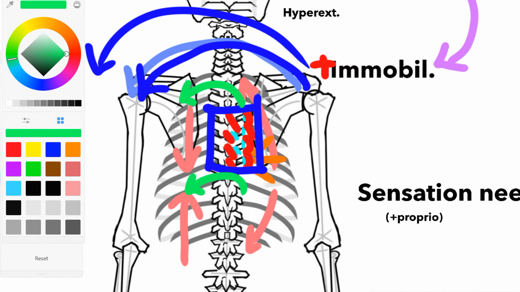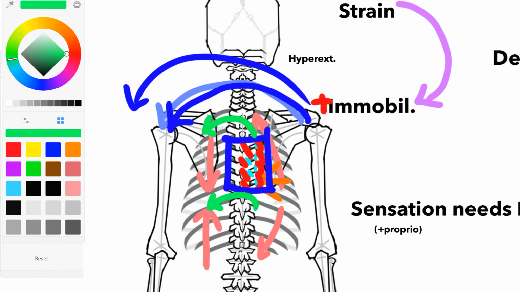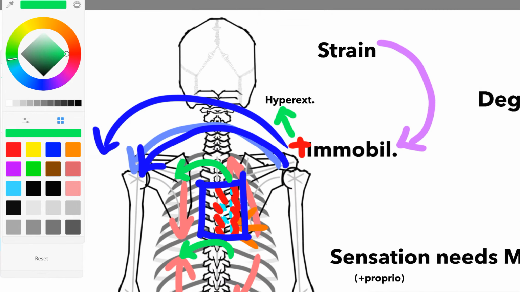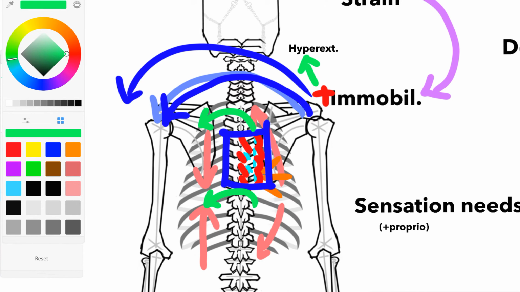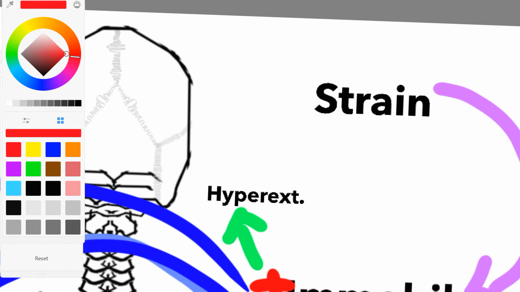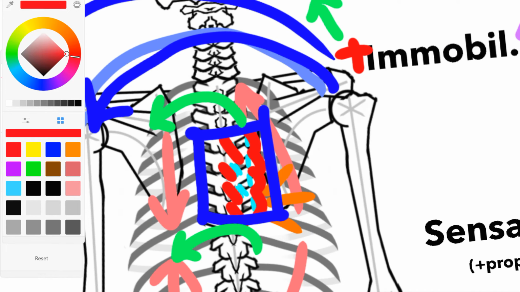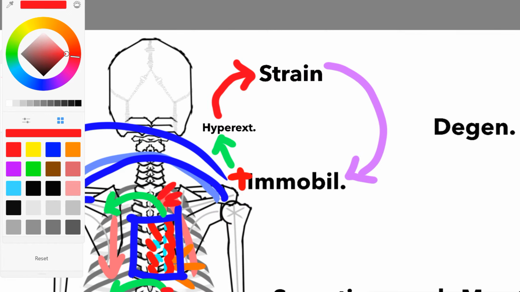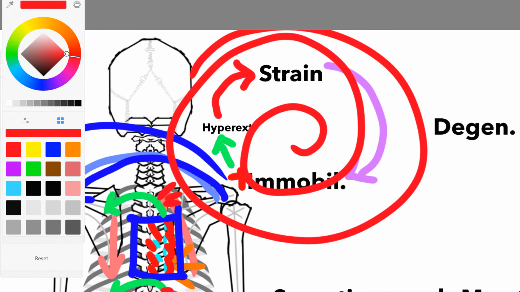And we've covered this previously in other videos, but this is generally what happens. We don't stop moving the way we want to, and we end up hyperextending through other areas. We end up moving excessively because we just force our way through it, unaware of the restriction in a lot of cases. And what that hyperextension eventually does is simply adds more strain to new areas. And so now these areas become in pain and strained, and they will start to lock down, and this starts to build a growing pattern where it just goes in circles and circles, gradually building.